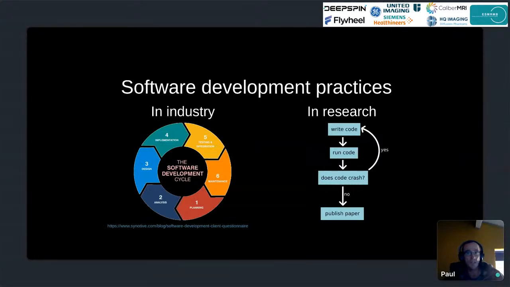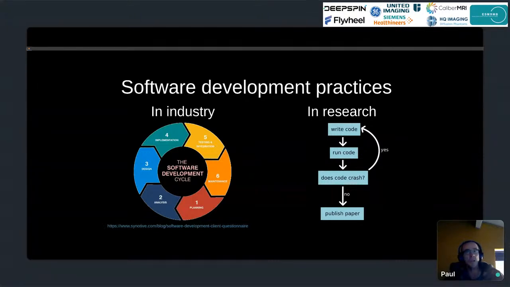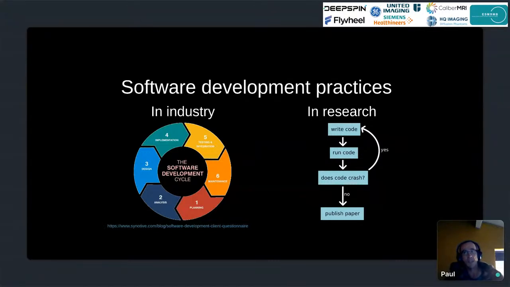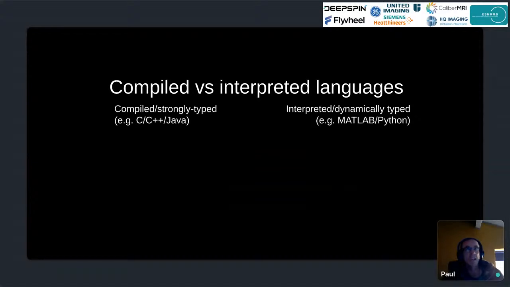And I feel that even in some research circles, we're almost at the point where studies will only be taken seriously if they can demonstrate that the software they've based their work on has been developed in a robust manner, at the very least with automated testing and a formal versioning scheme. So I'm going to now spend a little bit of time talking about the types of programming languages that we use in research and why the choice of language often means that we need to be more careful and introduce additional safeguards when writing our code.